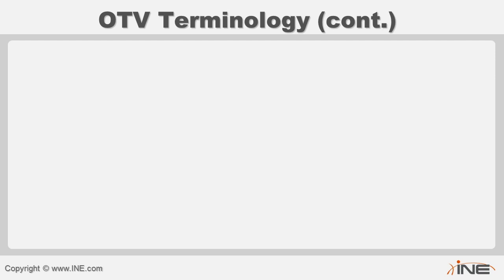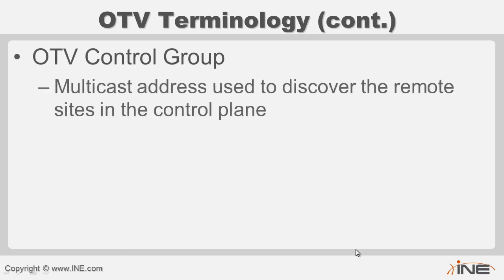We then have 2 multicast groups for OTV. One is called the OTV control group. Now this is going to be used for extending the control plane protocols like ARP or OSPF or EIGRP over the data center interconnect. And this traffic is going to be tunneled inside of multicast over the DCI network. So this is implying that by default, your transit, if you're using something like MPLS Layer 3 VPN, does have to be multicast aware. It does have to support both any source multicast ASM and source-specific multicast SSM.